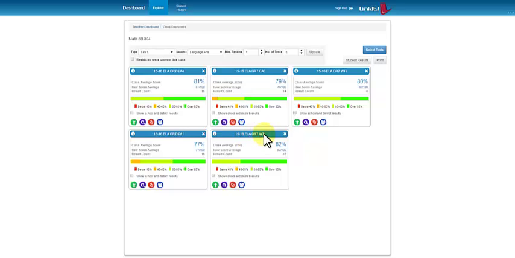Now that you have viewed an item analysis for a given assessment, you may be able to make informed decisions about grouping and reteaching your students. However, LinkIt has some options that may help facilitate this for you. The first is a class diagnostic. To view a class diagnostic, click on the red icon with the stethoscope, the class diagnostic button.